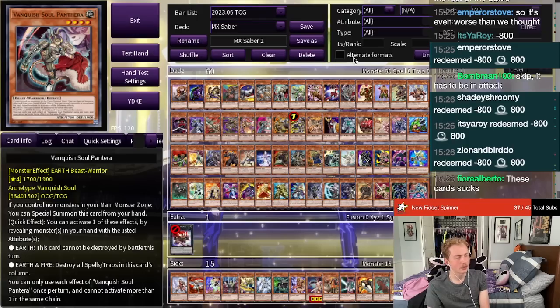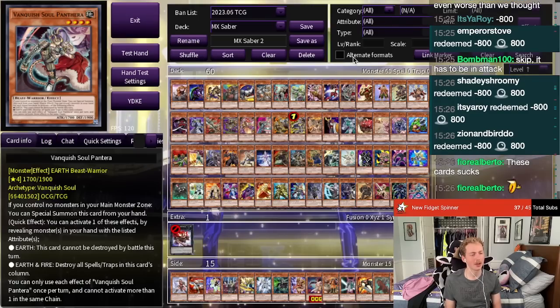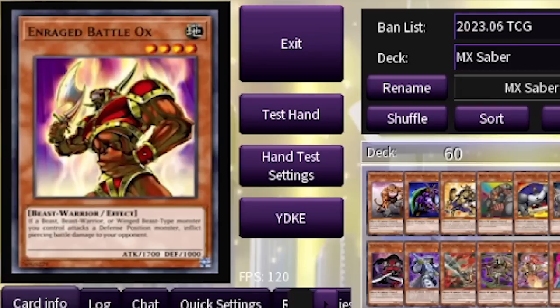So Panthera was one of the more recent cards that people thought of when they saw that MX-Saber Invoker was unbanned. This card is not even that good in Vanquished Soul, guys. You just play it because there's not really that many better options. The whole good thing about Panthera is that she summons herself, so what on earth would the point be of summoning her from deck? Enraged Battleox.